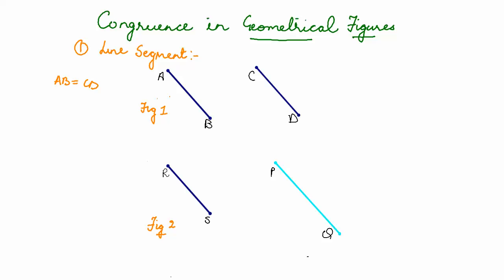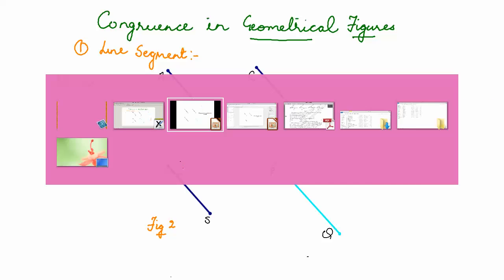The second one is you can actually take AB and overlap it on CD, and then see if AB is completely overlapping and you cannot see any part of CD, you can say that AB is of the same length as CD. So let's try and do the second method. The first one is quite easy. You can just take your ruler and do that.